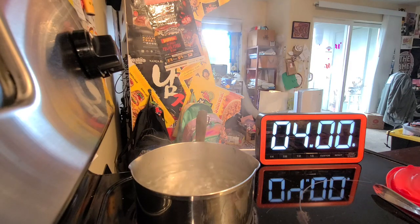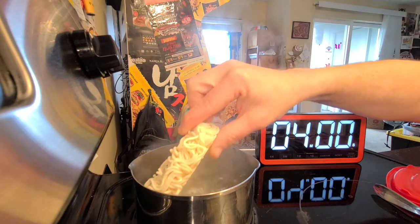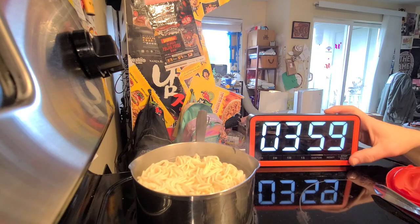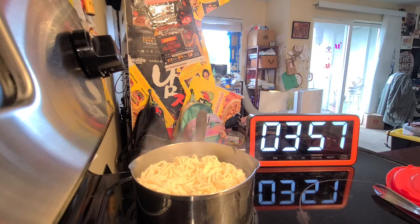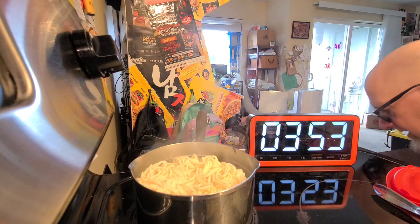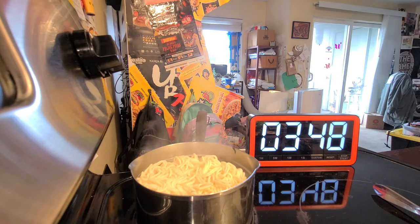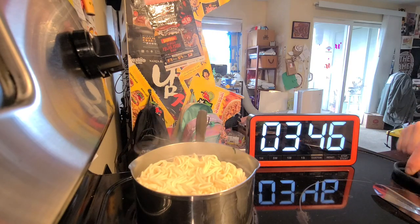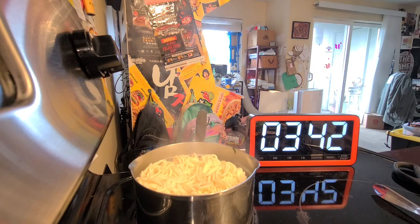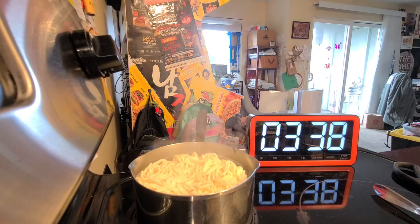Okay, flakes going in at the end. All right, so here is our noodle block going in — turn it on, tune it in and dropping out. I have no idea what to expect here. I kind of have an inkling that this is by the same folks who make the Bull Ramen. I'm rather hoping not, but we'll see. Where is my glug cup?